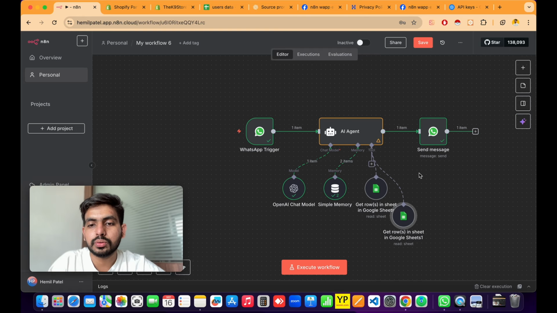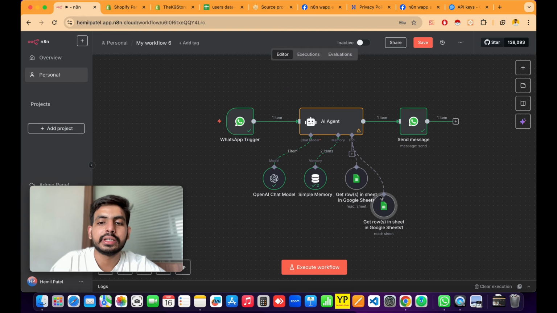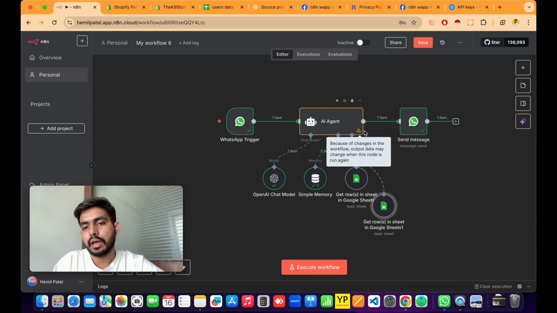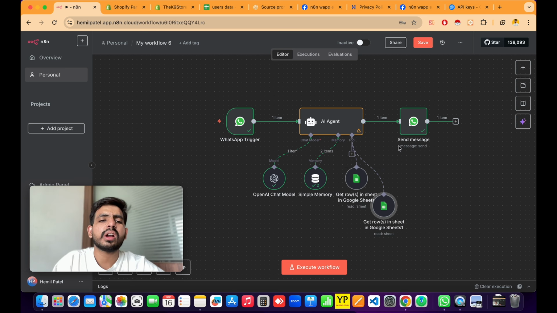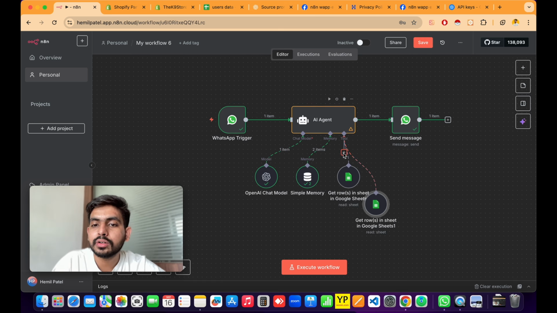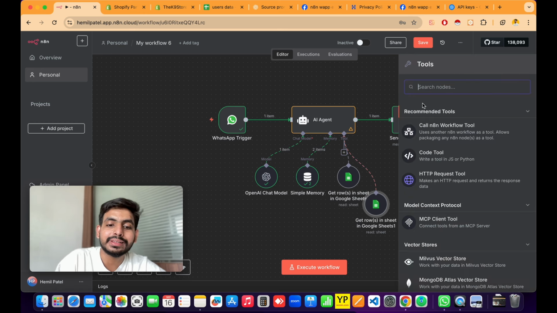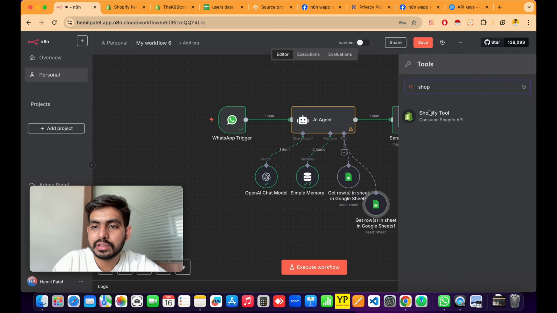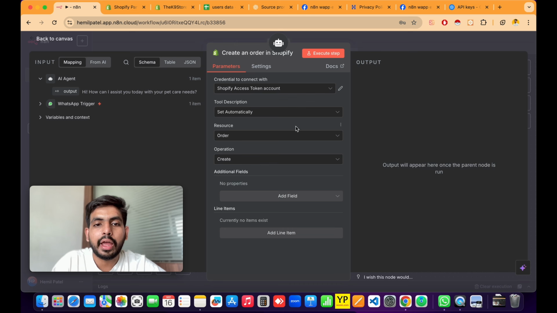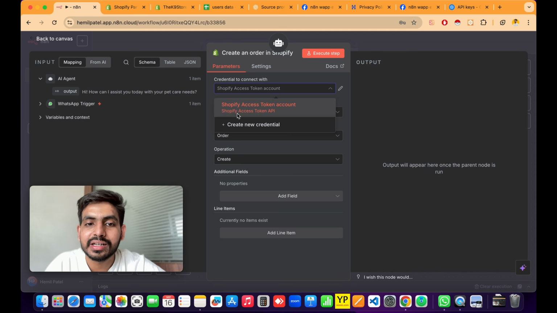Okay, so we have these two sheets connected successfully, and I also want very advanced level products or orders tracking. It works like if you add your Shopify directly with this agent. So I am adding a Shopify tool, and I already have this Shopify account connected earlier.